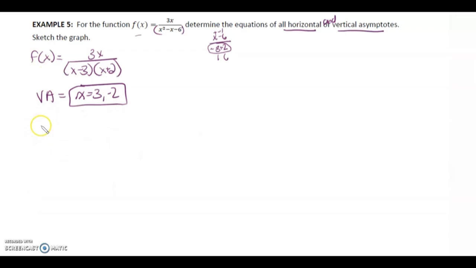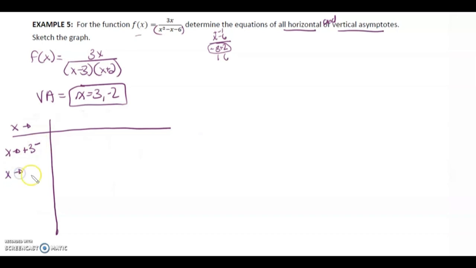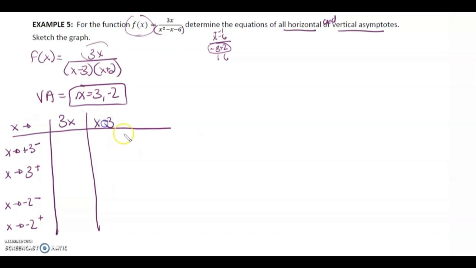So let's start with this first, okay? What we want to put down the left column is the 2 vertical asymptotes and how we're going to approach them. So x approaches positive 3 from the left side. And then we have to find when x approaches 3 from the right side. And then x approaches negative 2 from the left and x approaches negative 2 from the right. At the top, we want to put all of f at x. By putting the factors, we can simply multiply all of the signs and just focus on signs. In the numerator, we have a 3x, and in the denominator, we have an x minus 3 and an x plus 2. This is going to be our overall f at x.